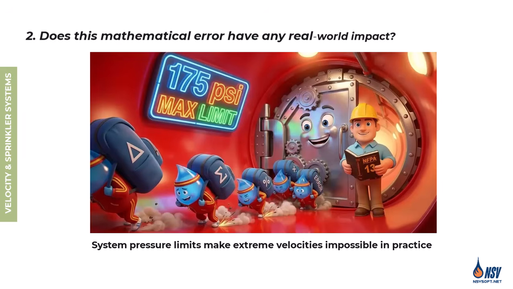In other words, the pressure limitations built into the standards naturally cap the flow and velocity long before you ever reach these extreme conditions. The system simply cannot operate at those unrealistic velocities. So the theoretical error between the two equations never has a chance to accumulate over long pipe runs. As a conclusion, we can say that the pressure limitations of the system naturally restrict the velocity. Whenever velocities become high, they are confined to very short sections of pipe, and the system simply cannot sustain those extreme flows over long distances.